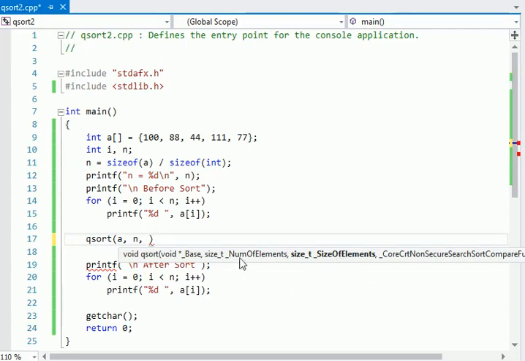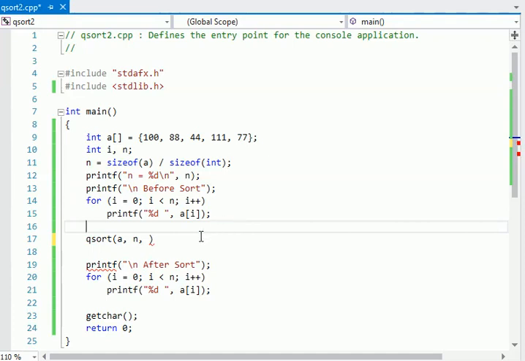Here we pass the total number of elements so that it is able to retrieve that many elements. But why do we want the size of each element as a third argument? Because when we are using pointers, pointer arithmetic increments the pointer by the size of that data type.